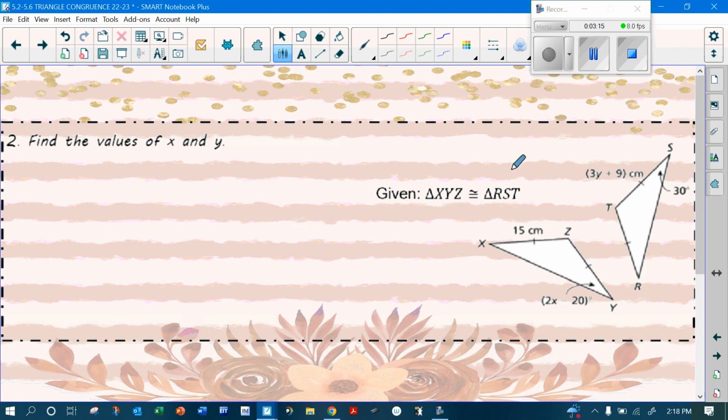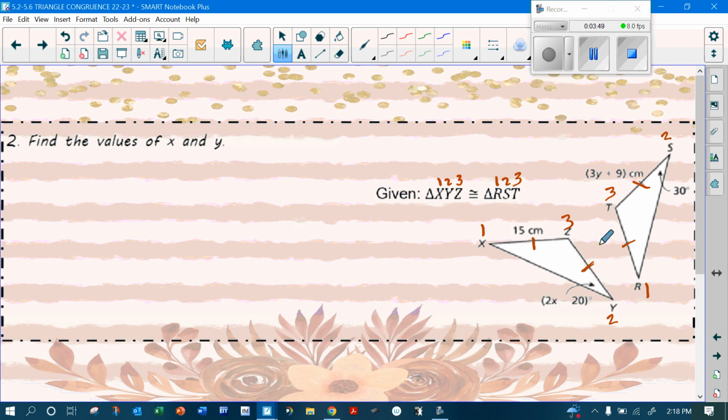All right, next. So now we're going to find the values of x and y, given that these two triangles are congruent. So since they are labeled, so this is 1, 2, 3 is congruent to 1, 2, 3. Sometimes when they are flip-flopped around, the orientation's not pointing the same way, it's faster and easier for me to go 1, 2, 3. So I know X, Y, Z is my 1, 2, 3. R, S, T is my 1, 2, 3. So I know that 1, 3 goes with 1, 3, and 3, 2 goes with 3, 2.